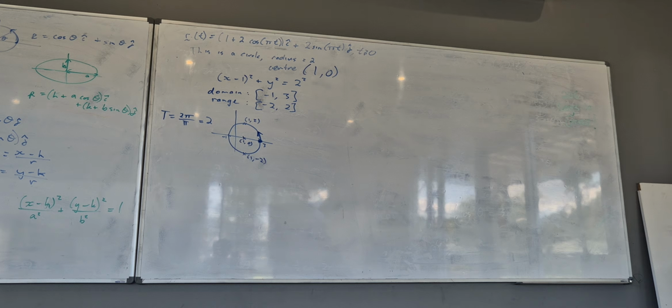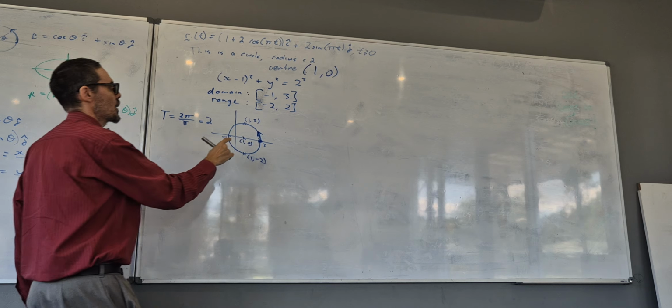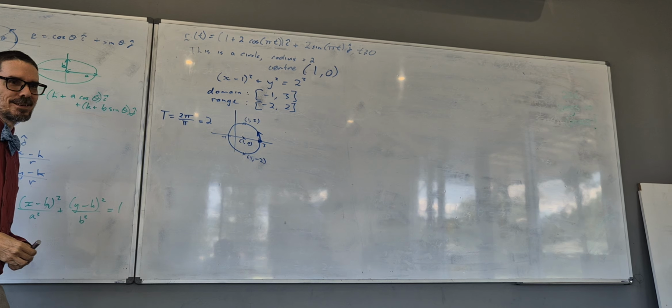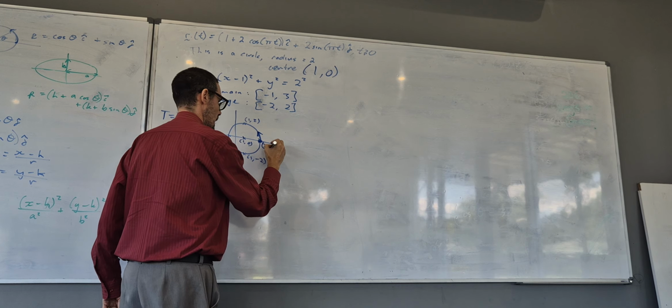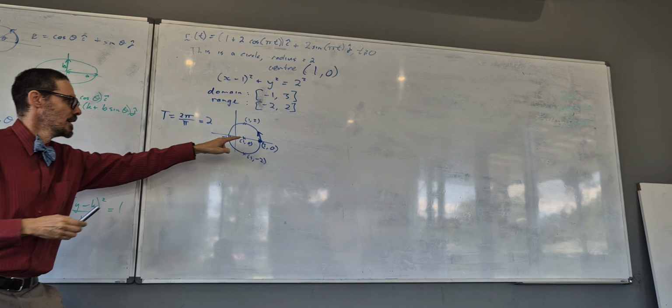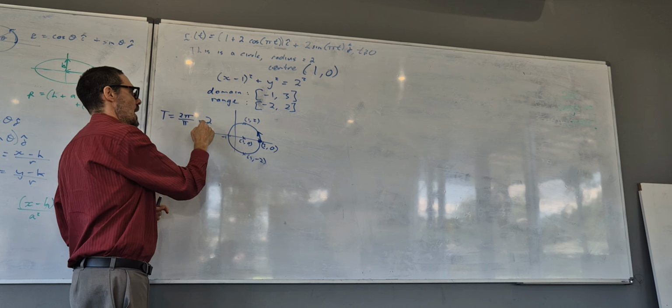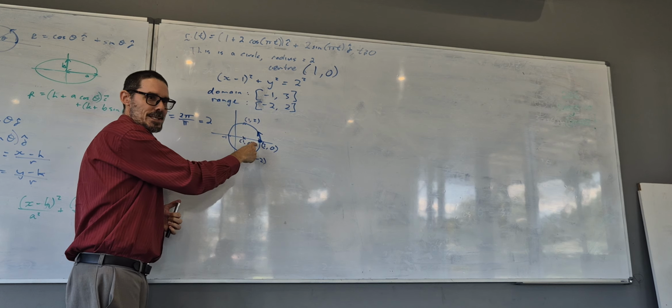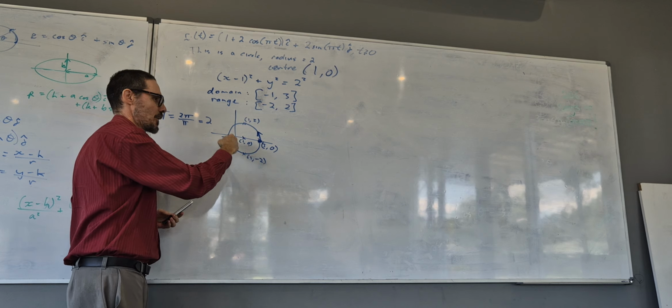Isn't it? No. Ask. You said the starting point is 2, but isn't it 3? The starting point is 3, 0, yes. Right. 2 over, yes. 2 across. Starts here, moves this way. After t equals 2, we get back to where we started. And we just keep going and going and going.